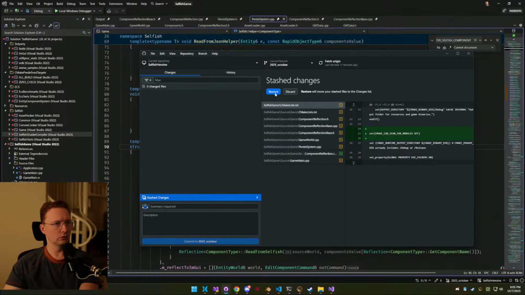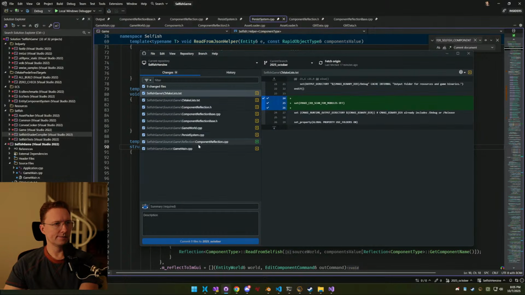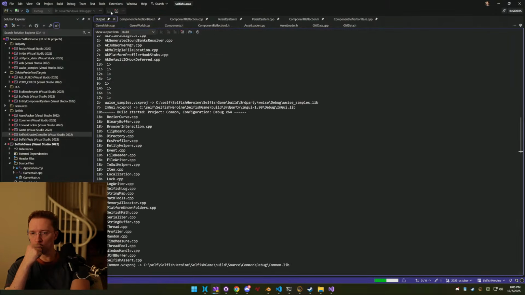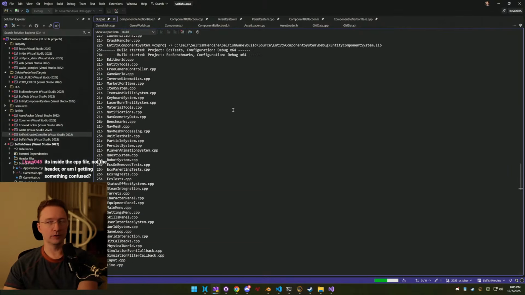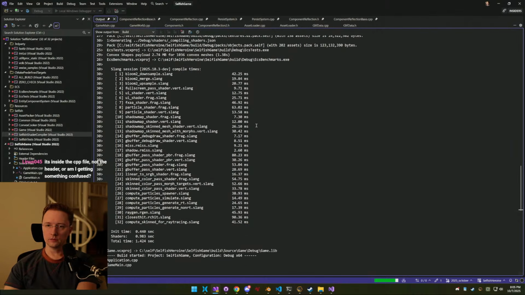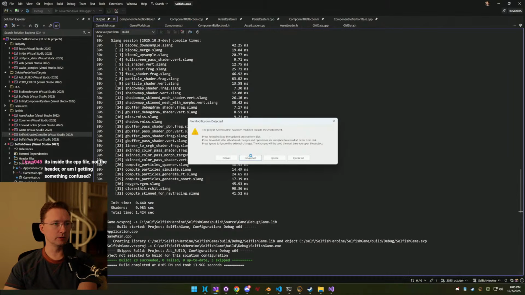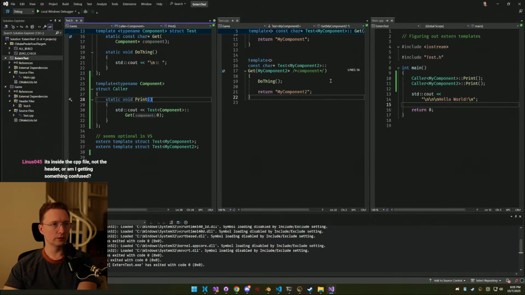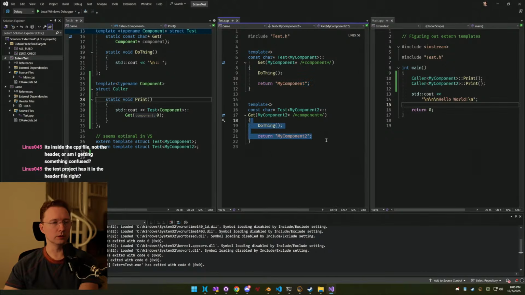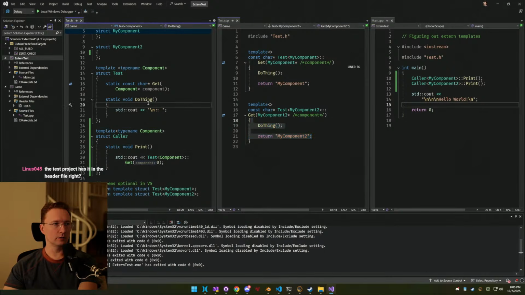So at least it's progress. At least I have more things to poke at. Yeah, so the implementation is already in the CPP file by design. That's the way it's supposed to be, just like it is here. The actual implementation of the template is in the CPP, and that's by design. Whereas the test header, this is a header, but this doesn't hold just definitions. This part is more like additional crap I'm using, which doesn't matter anymore.